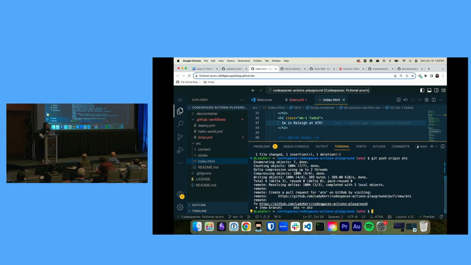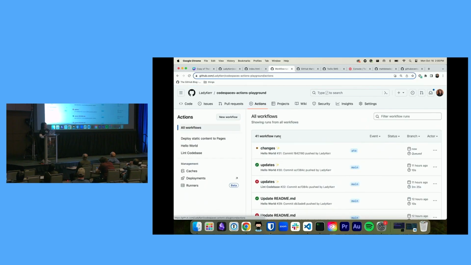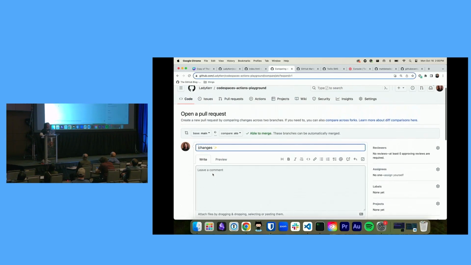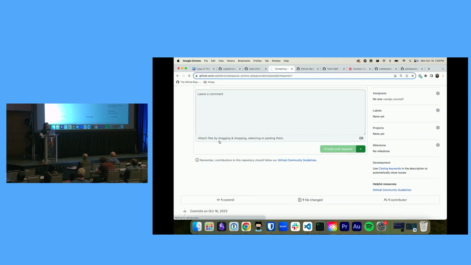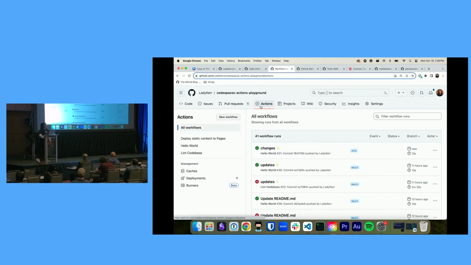The goal here is to trigger the linter. I believe it's triggered by a PR to the main branch.